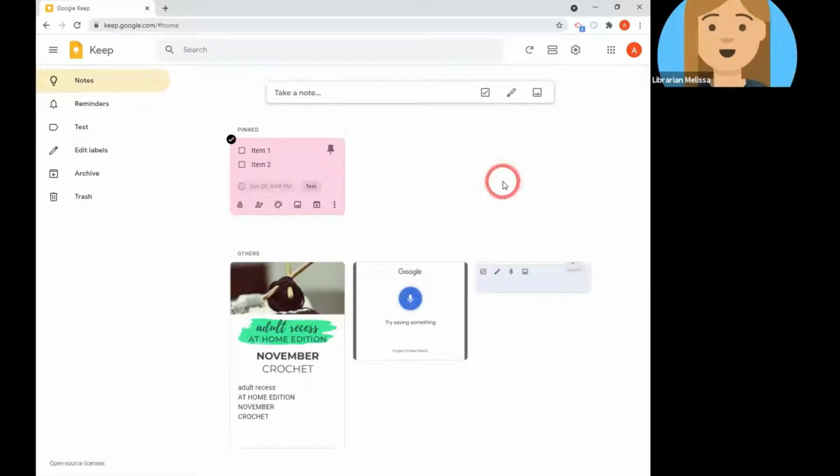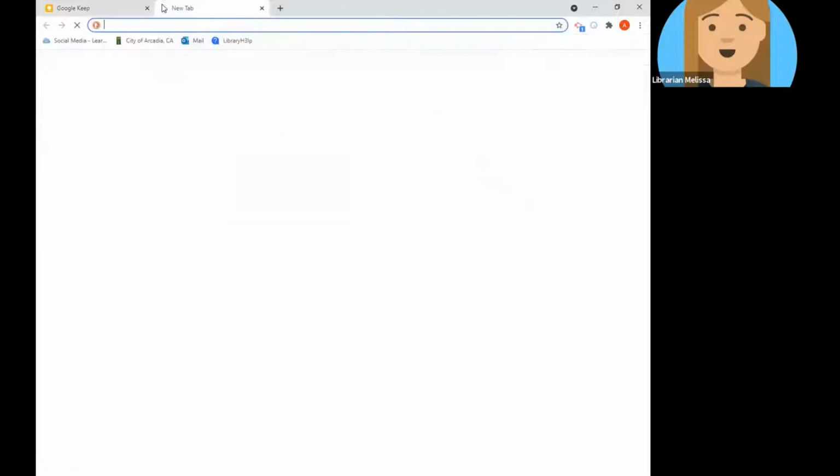First, I'm here at keep.google.com in my web browser, and we're going to talk about what Google Keep is. If you're not logged in, you'll be taken to the landing page, and you'll need to enter your username and password. If you're on a personal device, it's likely that your credentials are saved. And when you head to keep.google.com, you'll be taken directly to this section of your Google account. You can also access the Keep app from your Gmail inbox, which I'll show you.